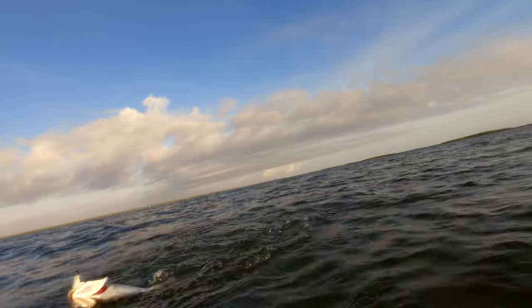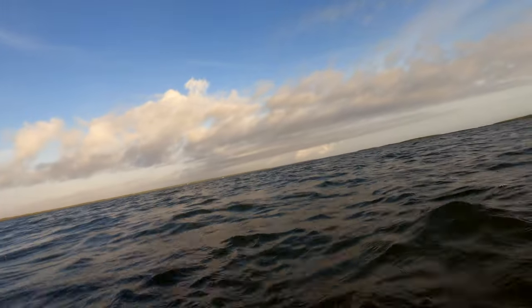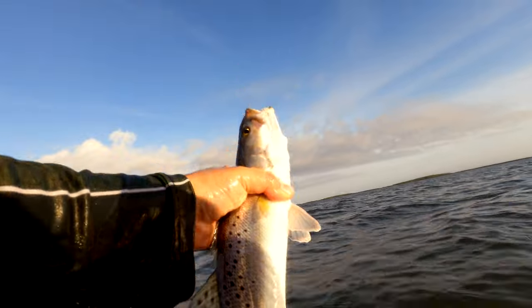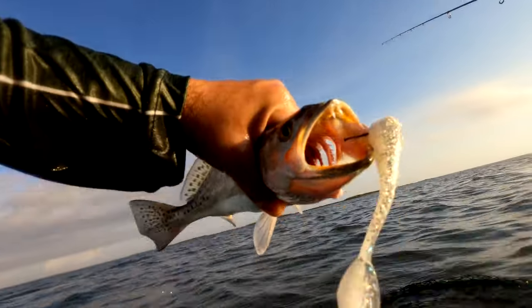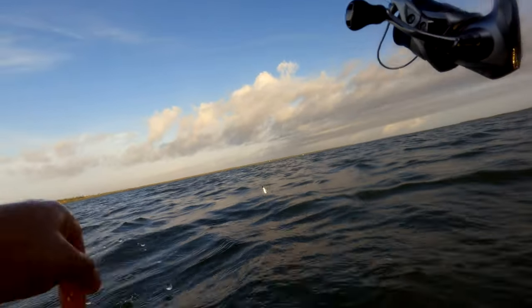I'm gonna grab it with my hand. If I can get it in a video for you all. There you go. There you have it, everybody. The white willow tail K Wiggler. We release that beautiful trout. Let's catch some more fish.